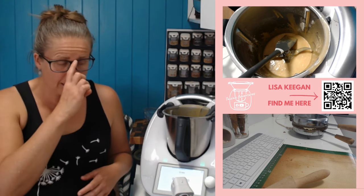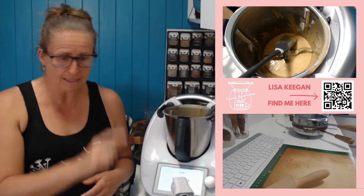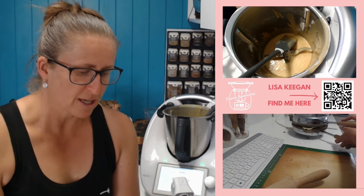I would make them on demand. I would put the rest of this batter away. How would you do that? I'd probably freeze it in ice cubes and then put it in a Glad bag and then let it defrost and re-whip it up when I want it, because you can't half an egg and half an egg white. That doesn't really work. You can vacuum seal these to keep them fresh.